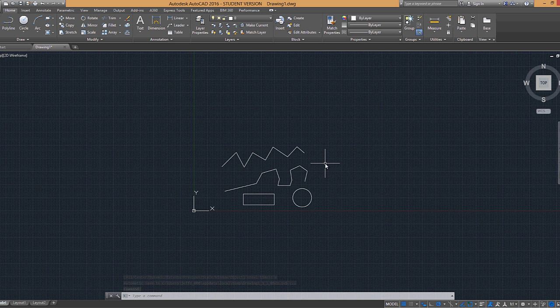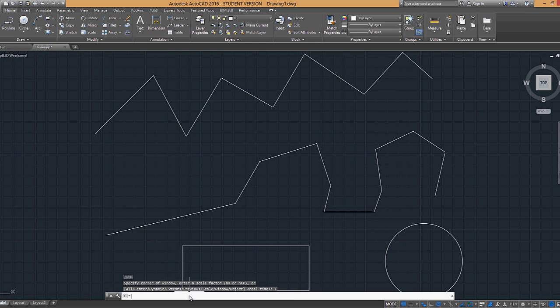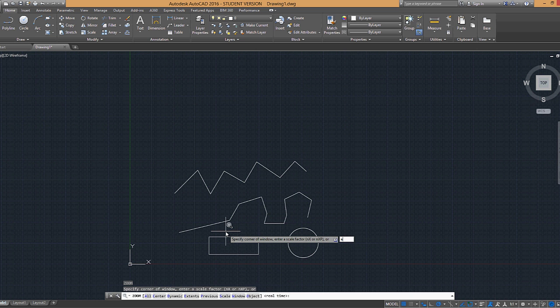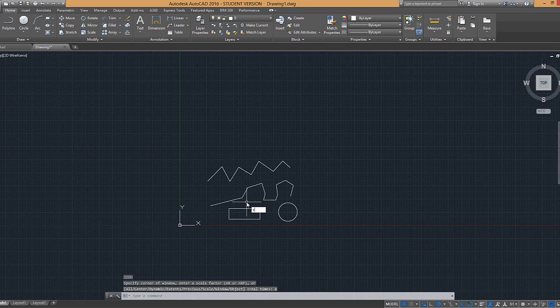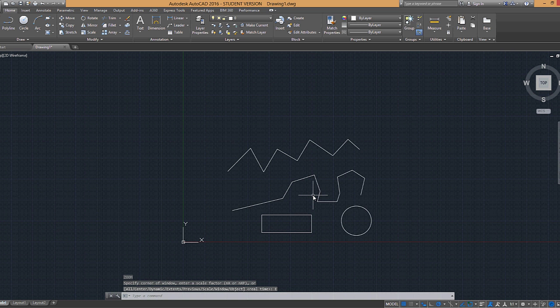With my command line, if I type in Z and enter, I can also click down below in the command line, so it does the same thing. You can either do Z, enter, E, enter for zoom extents, or you can do Z, enter, and then click in the command line. I can also type in extents, so I can say Z, enter, extents.